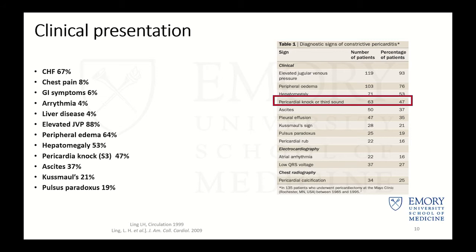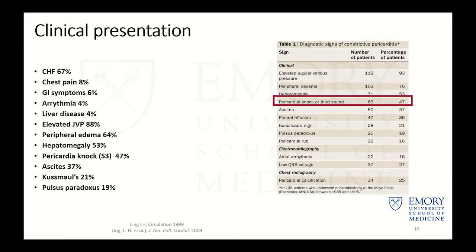When you move on to physical exam, interestingly, vast majority have elevated JVD. And as we learn later in the presentation, there will be a Kussmaul sign, which is characteristic to patients with constriction, but can be seen sometimes in restriction as well. Pericardial knock. This is actually an S3 sound, early diastolic S3 sound of rapid filling of the ventricle from the atria because of the rapid Y descent on that tracing.